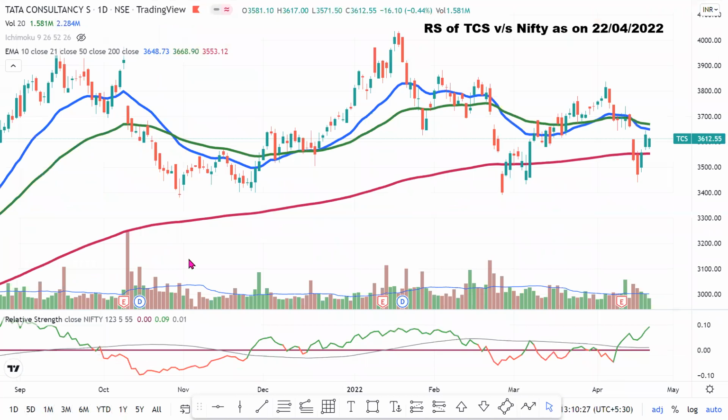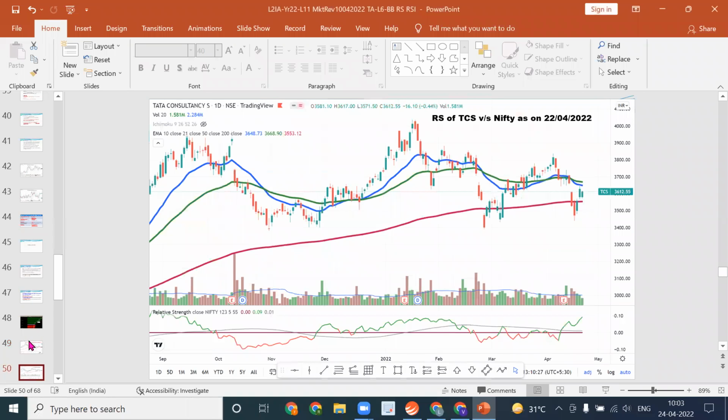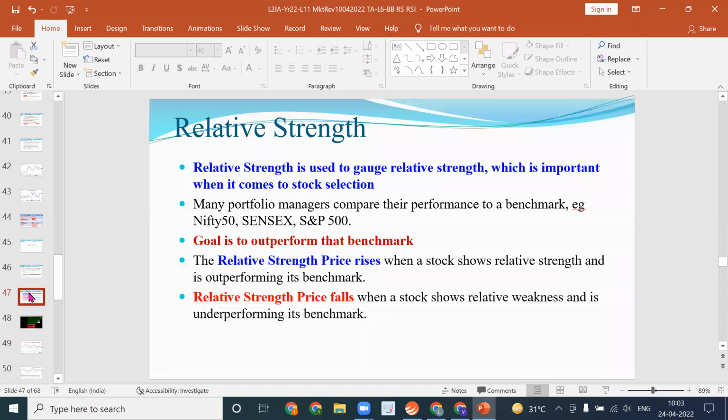Here you can see here, green is positive. This is TCS with Nifty. Currently, TCS is positive with reference to Nifty. So Nifty is going down, but TCS is telling me I am positive. Strength is. So relative strength helps us to gauge a particular stock or a particular sector with reference to the Nifty or a Nifty Bank, or if I'm looking at TCS, I will look with Nifty IT, like that. Okay.